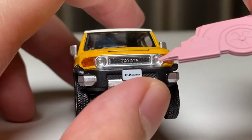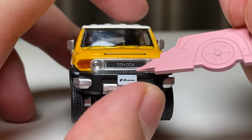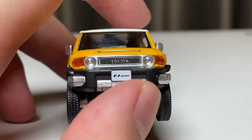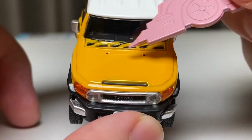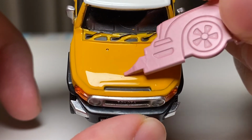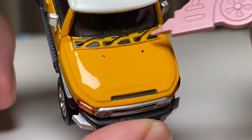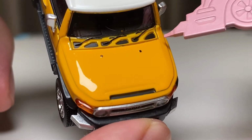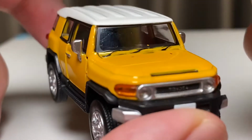You can see the lens headlights as well as the turn signals. Toyota is nicely printed there. Not perfect, but not bad either. Front license plate, it says FJ Cruiser. Oh, really good. You can see the slab right here. This is not a part of the paint. It's all really nice. There were a few spots when I first got it, but the vast majority of them have been easily removable. This one has not been.